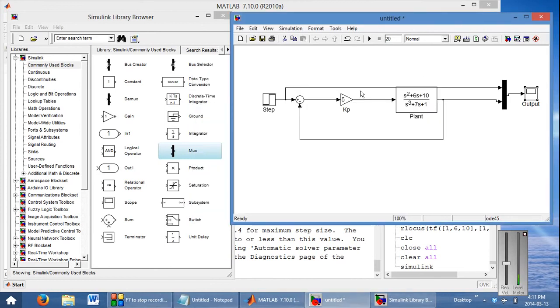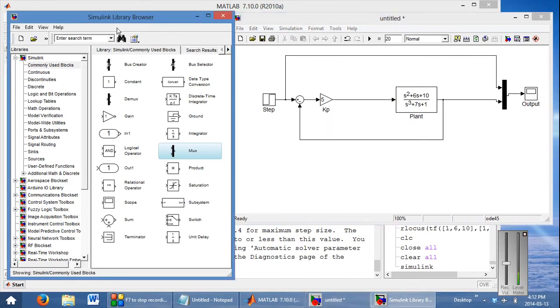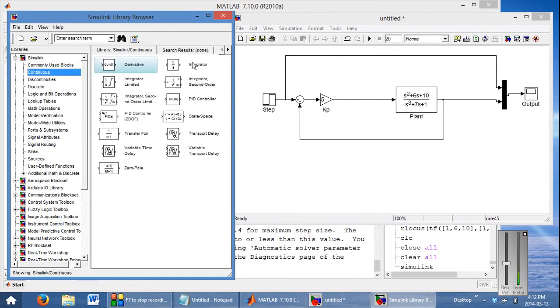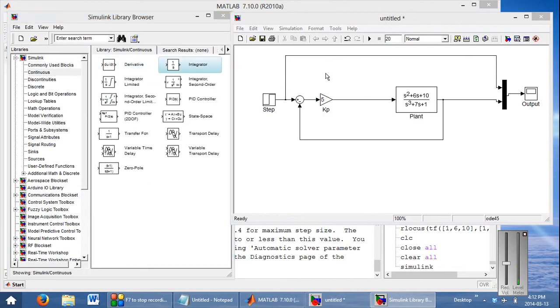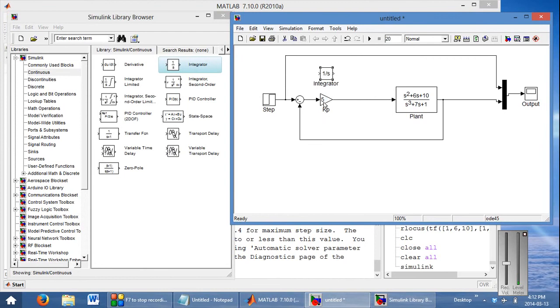Alright, so now let's actually add an integrator into our controller. So in the Simulink library, let's click on continuous and then integrator, and then just drag it on here. And we also want to grab an integral gain.